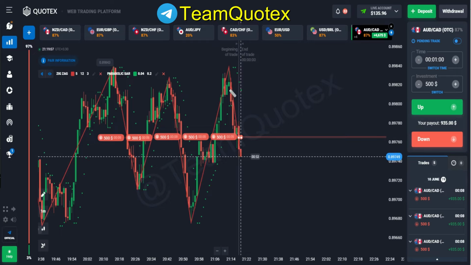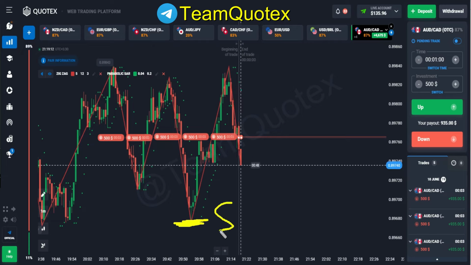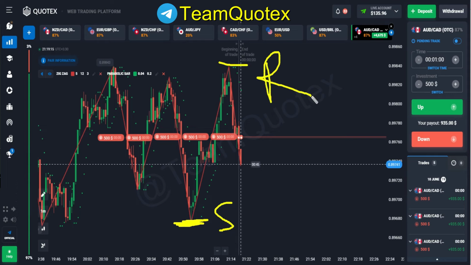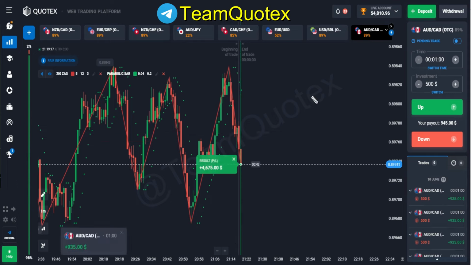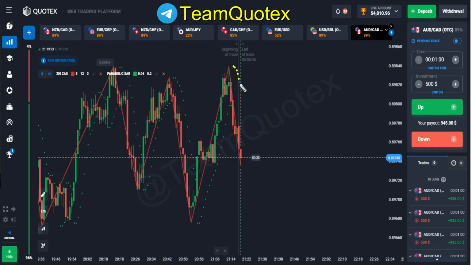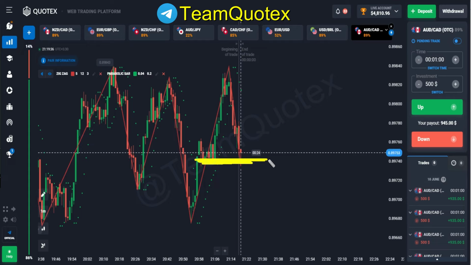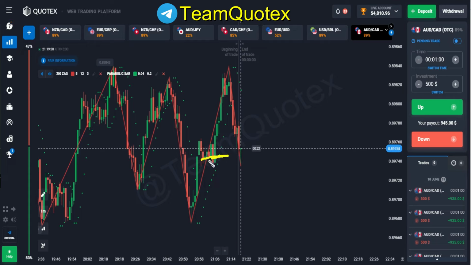Okay, so we know this point, this is your level of price, this is your support level, and this is your resistance level. Now we have to see the point. What point? These dots, guys. These are the positions of parabolic, that means they are indicating the market trend is in down direction. But guys, slightly I can see this is quite a low level, this is not that strong. So after 20 seconds, guys, I will do some more trades again in down direction.